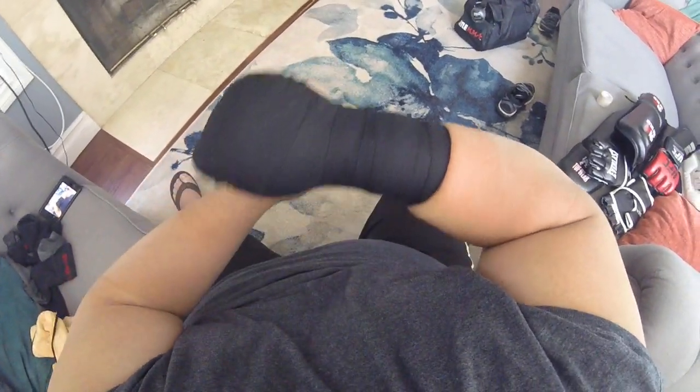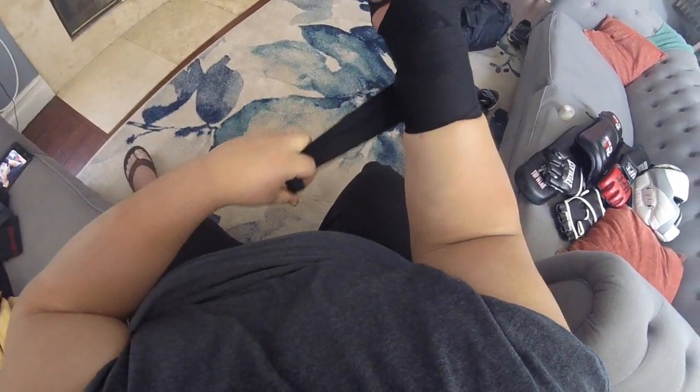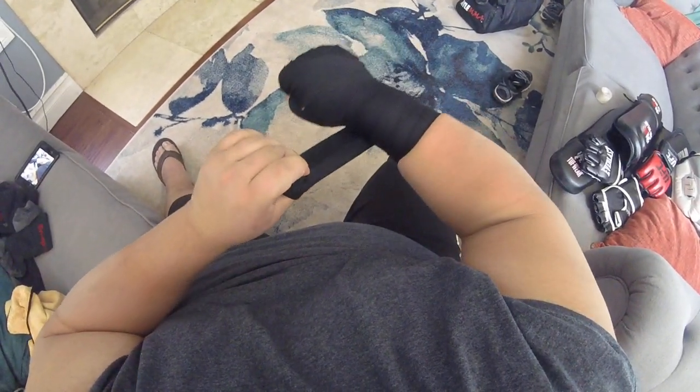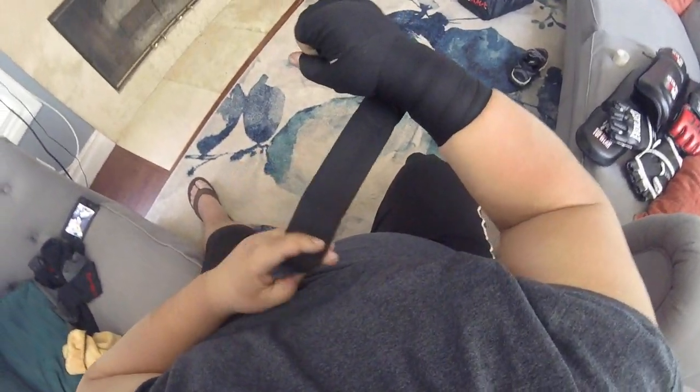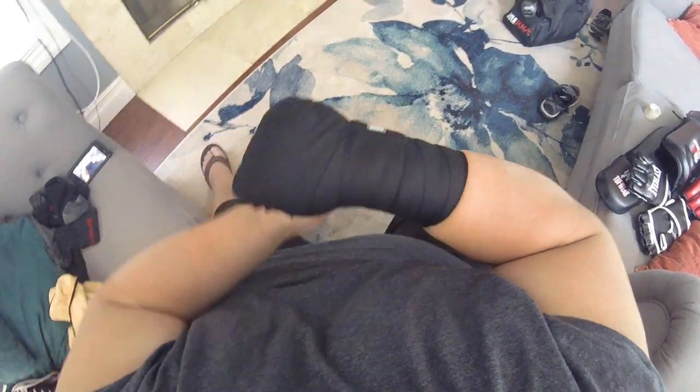Kind of go back down and get all the little, see how I have like little weak spots where the fat's coming out or whatever. For me, it's the fat coming out. So you just want to cinch that up. You see them little bulges coming through? And then you want to finish right around the wrist. Right around the wrist here. So you got to make it tight, but not too tight, but always making that vein come out. Okay, so you got the vein coming out because that will stop your blood flow right there. And around and finish it right there on the wrist.